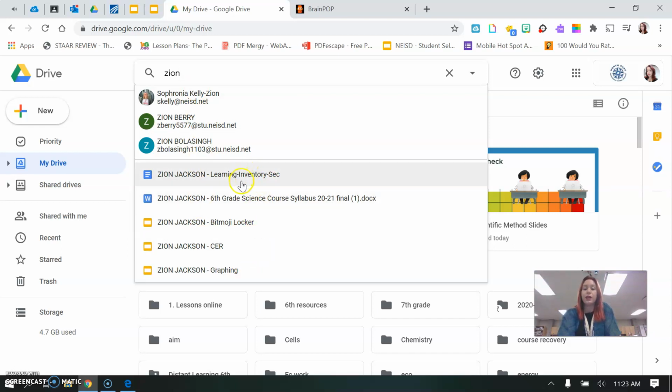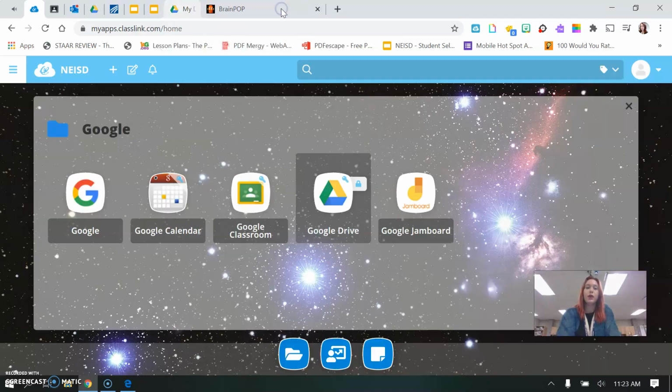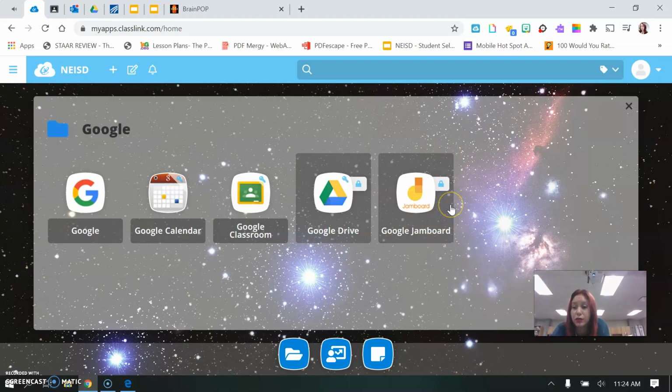So anytime that you are having trouble with a document, I can come look on it and kind of help you out with it on my end, but I also want you to know that you can find these documents in your Drive as well. So if you are here in the Google folder, you also have something called Gmail, and that's your email. You can click on the Gmail, it would be right over here, and that's how you can communicate with me and your other teachers through your Gmail account.